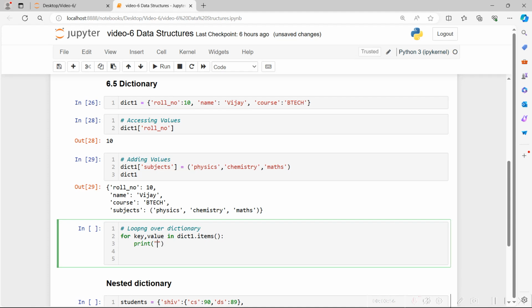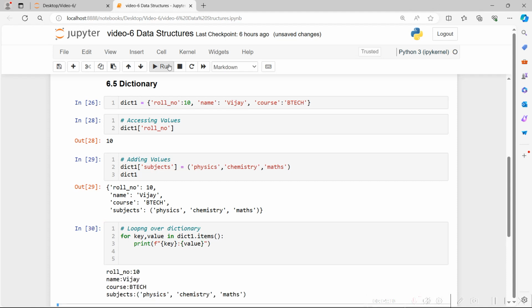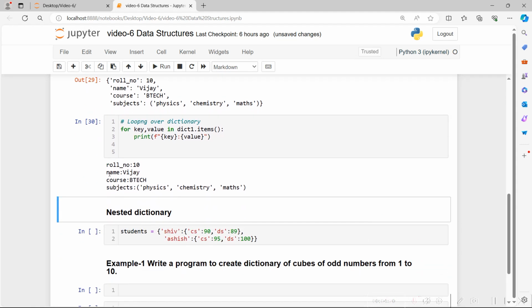We will make a formatted string for that, key, and in front of key we will put value. So let us see what is the output of this program. So here we have got roll number 10, name as Vijay and course btech and subject physics, chemistry, maths.